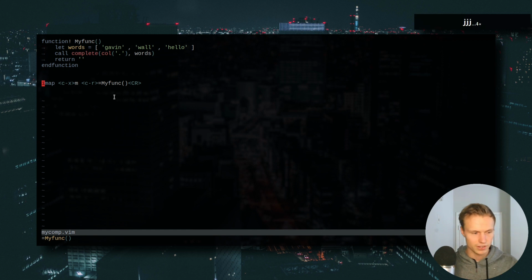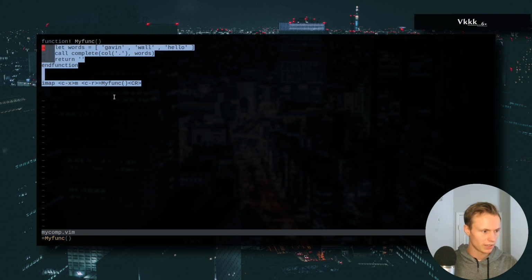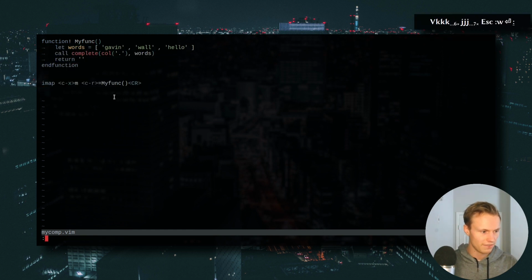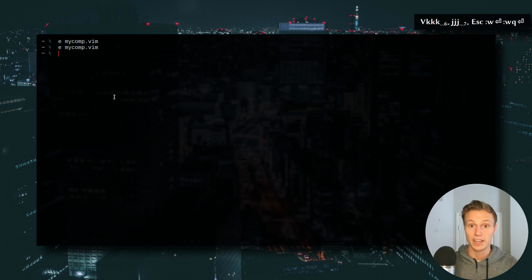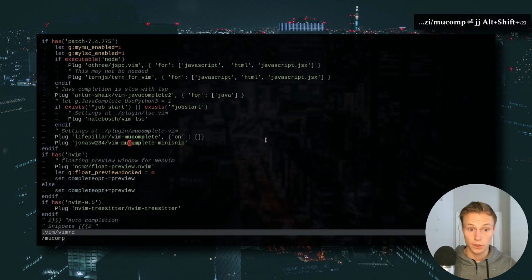Now, on top of that, there's actually ways to expand a bunch of different tools, and this is kind of the reason that I use MUcomplete. So just to give you guys a quick little look at how I use MUcomplete, let's just save that, and we're going to go ahead and take a look at my vimrc. So really quickly, we're just in my vimrc, and you guys can actually take a look at it.